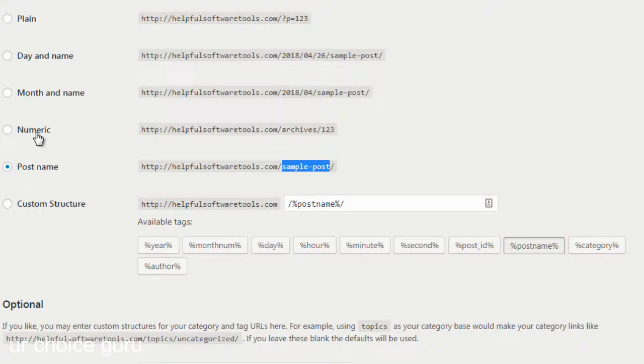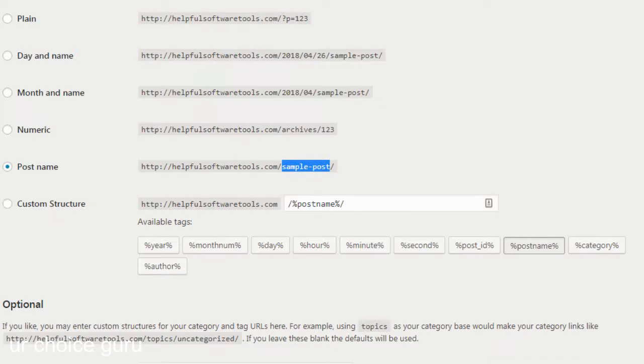You see, if you choose numeric, or if you choose anything like this, then when Google comes to your page, they're not necessarily going to know. They're going to look for the body text, but the URL structure is by no means search engine friendly. So as you can see here, the plain version is just ?p=123. As a human being as well, you don't really know what that is, right? So choose post name, click save, and that is the reason.